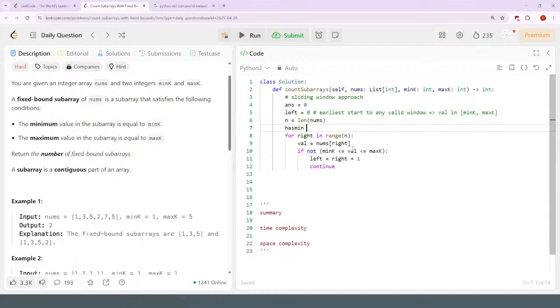I'll say has min and has max be false, because I just need to know whether or not it has it. And anytime I reset the window, it doesn't have it.